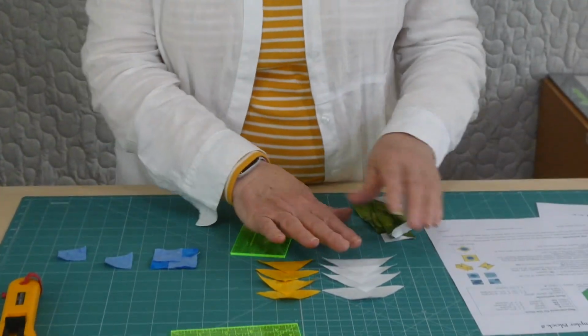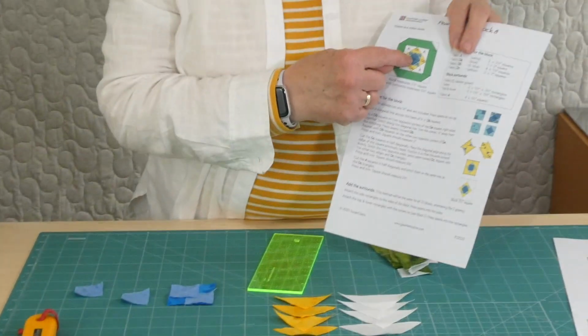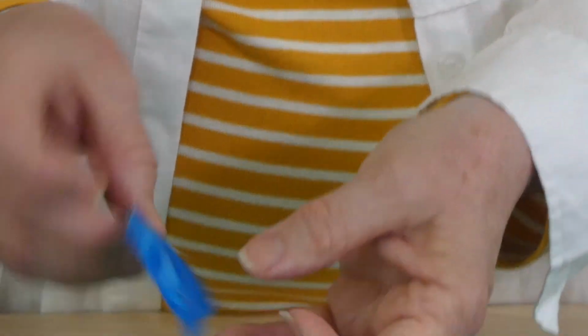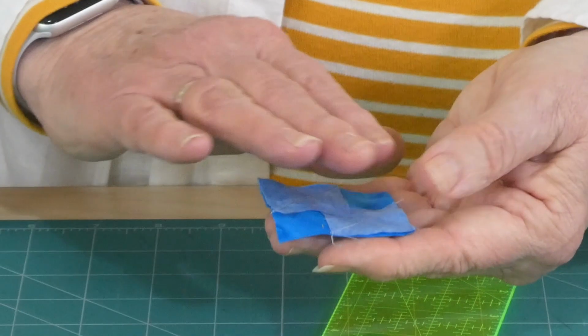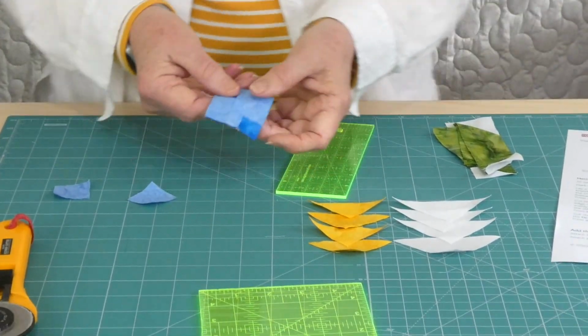So I've already started, I've cut everything out. So we start in the center and we start building out our little triangles. What I've done here is I've cut my center square, and we needed 4 corner squares because we're going to be doing them on the diagonal onto the background square, that center square. So that was the easiest way to get started.